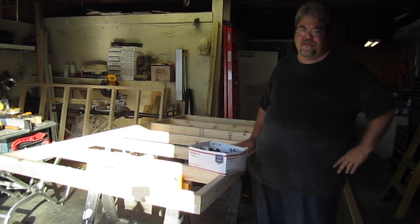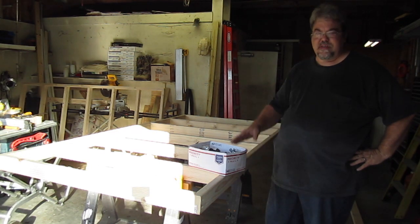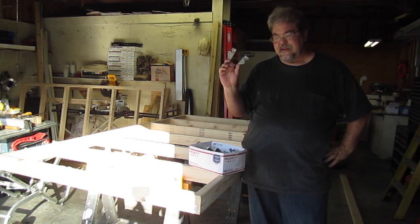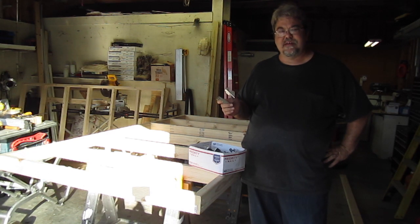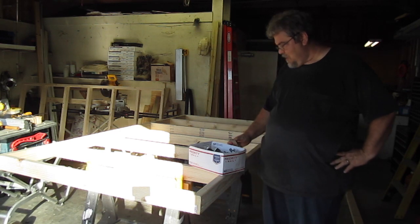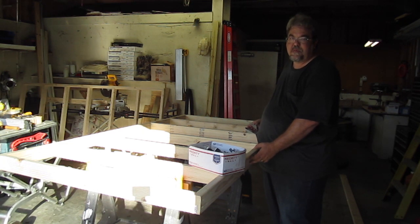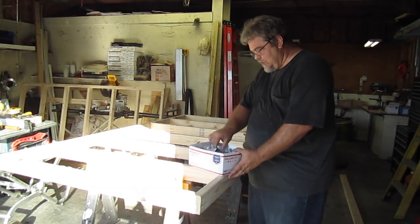Now that we've got all four decks built and we've disassembled the jig, taking the little blocks off of it, we're going to reinforce these things with some Simpson Strong-Ties. It's going to be an awful lot of weight on these grow beds. It's going to be a foot of water sitting on them, so there's going to be a lot of weight. And all we've got really is two screws coming in the side here. That is not going to be enough to support all that weight. So we're going to go ahead and add a bunch of these ties.